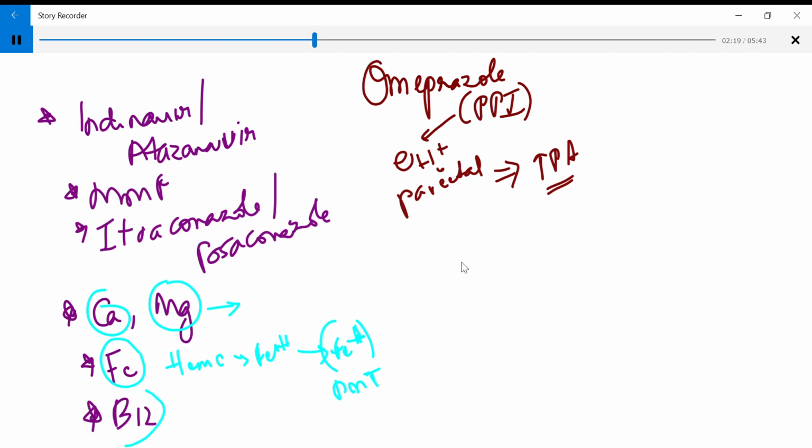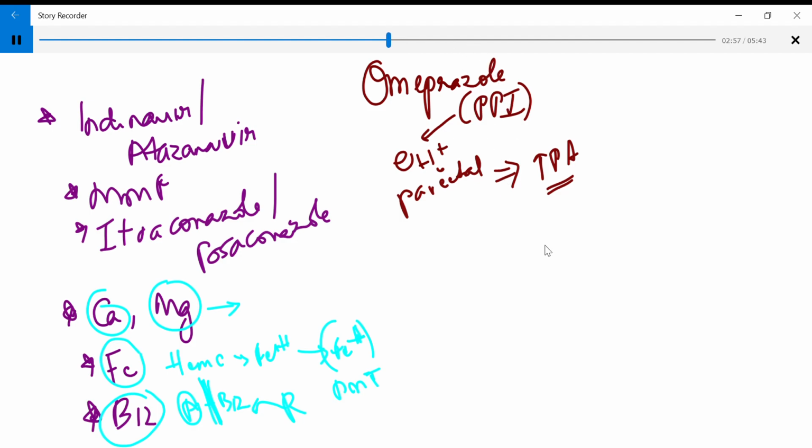And then for vitamin B12, it comes bound with animal protein when it is ingested, and you need gastric acidity so that it can break it away from the animal protein so that it can then bind the R binder. And then the R binder is cleaved away from B12 by the proteases released by the pancreas, and it later joins the intrinsic factor, which was also released from the gastric mucosa. But this step, like the release of B12 from the animal protein, requires a low pH, and Omeprazole interferes with that.